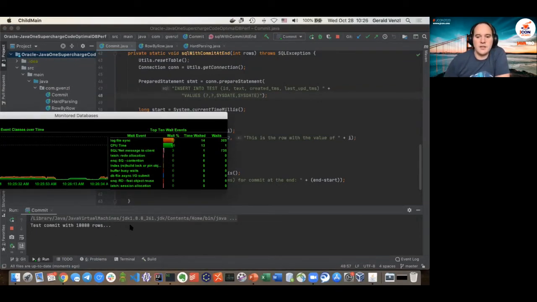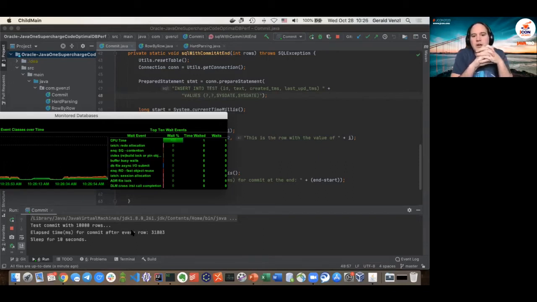So again, we kicked it off with 10,000 rows. Very simplistic, by the way: this tool is querying exactly those two statements that I showed you before, and then it just plots them into those graphs. So you see very quickly that while we're executing this, half of the time I'm actually just waiting for this log file sync, meaning for the disk. In my case it's actually a useless wait, because I could happily put these 10,000 rows into memory first, and then just commit once. And you see that even when the commit happens afterwards, you don't even see the wait event coming up, because it's all done in bulk.